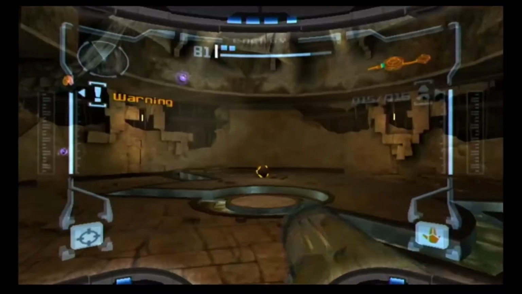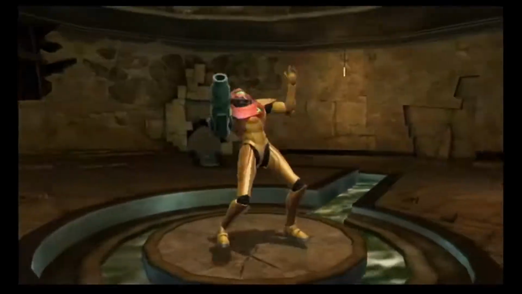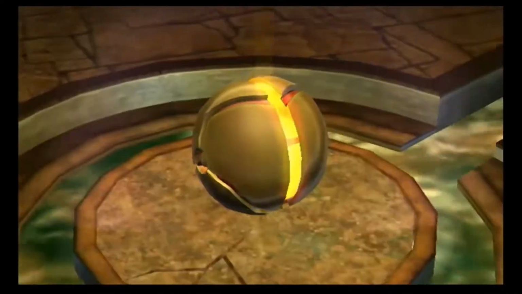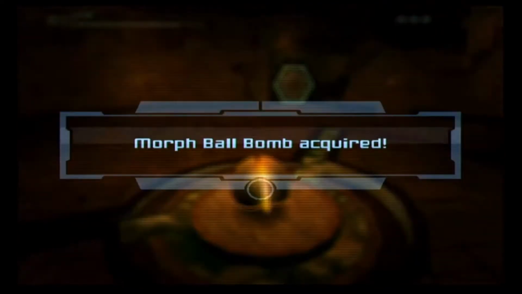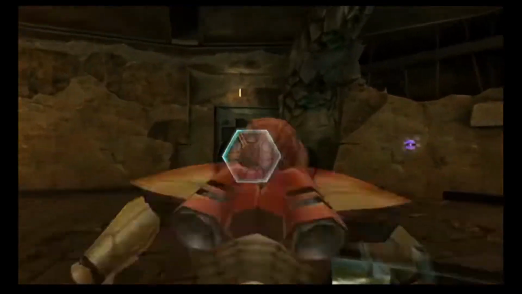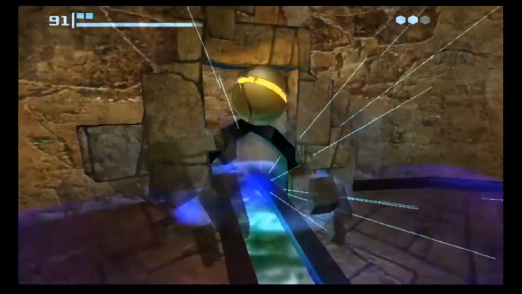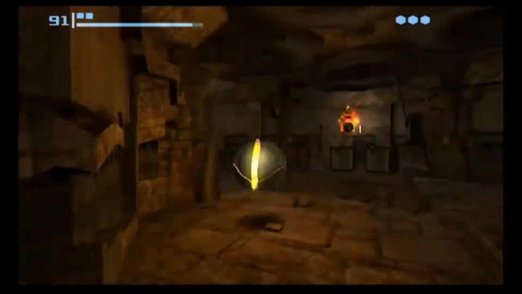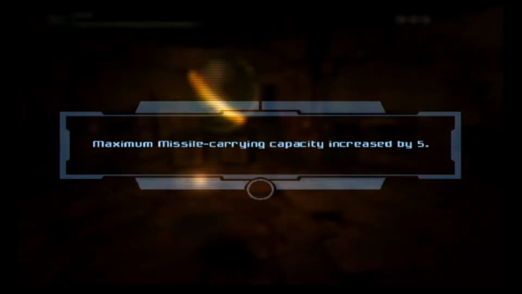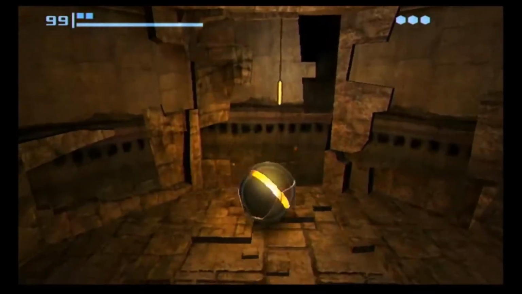Oh, baby. Oop. That's something we want. Morph ball bombs. We can jump again in ball form. Morph ball acquired. Booyah. Let me draw all these power-ups in. So now we've got morph ball bombs. We can now explode stuff. And our jump ball is back, too. There we are. We get some more missiles for our trouble.